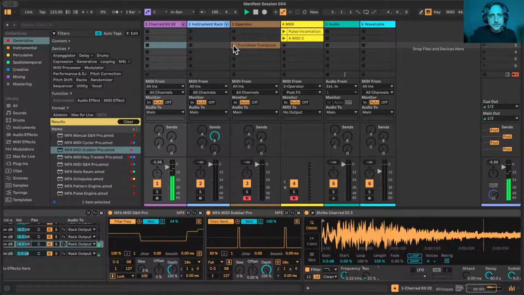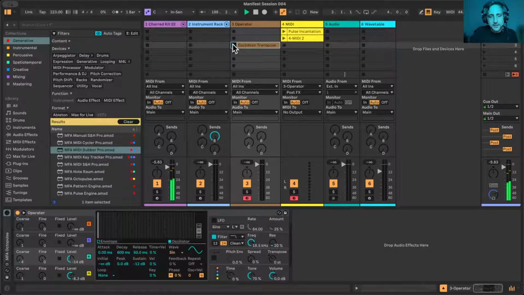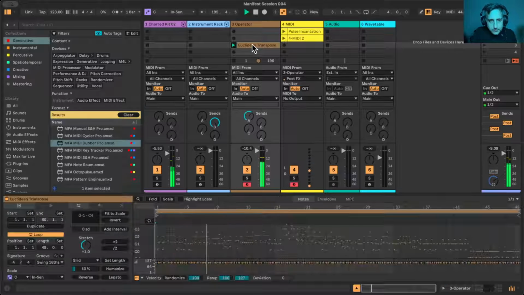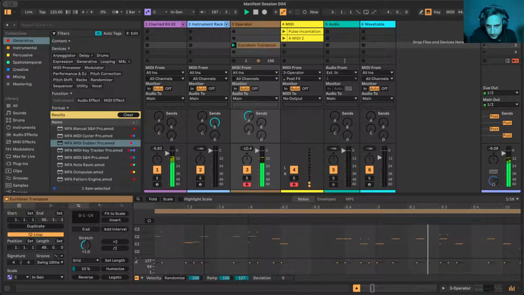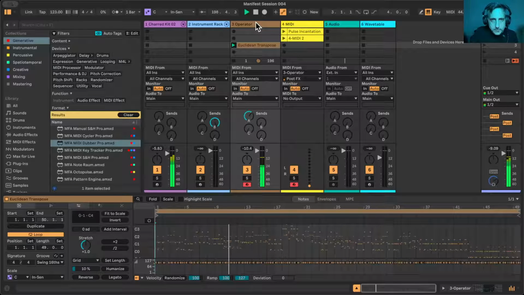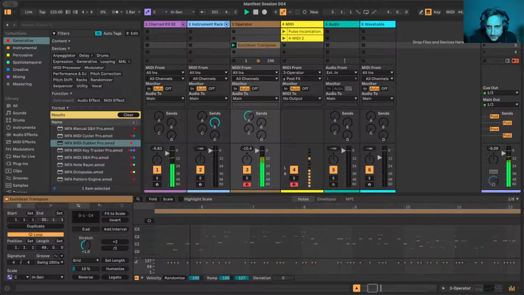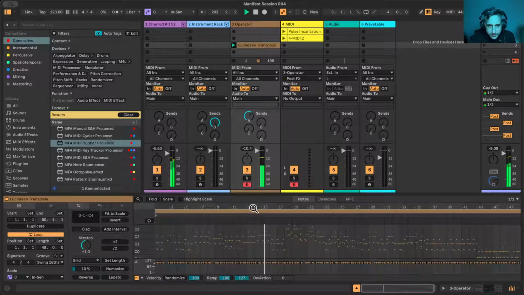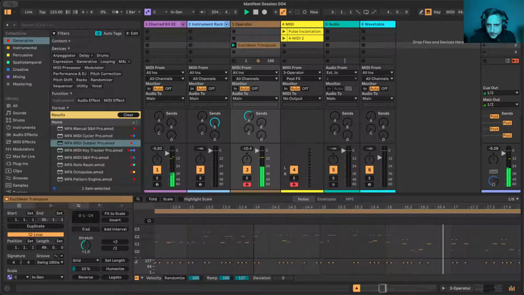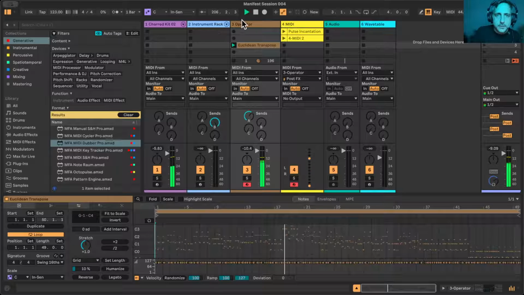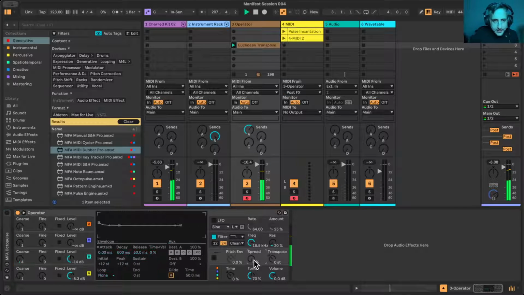Okay, let's get our Euclidean transpose operator going here. See how that's working. Little room reverb. It's got those weird high note clips from when we had the last mode on there. I wonder if the low or high mode would eliminate that. But it's kind of working. I like it.